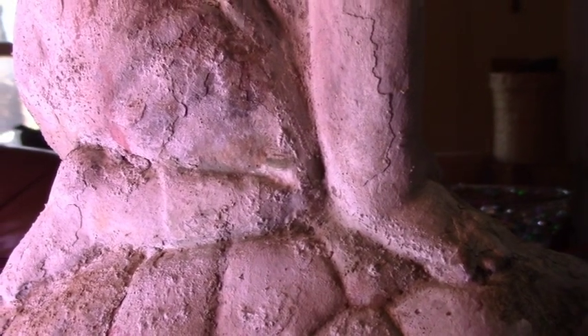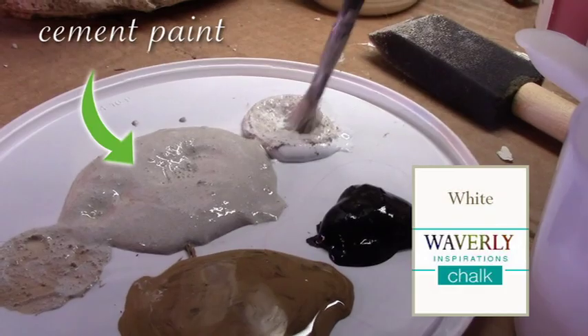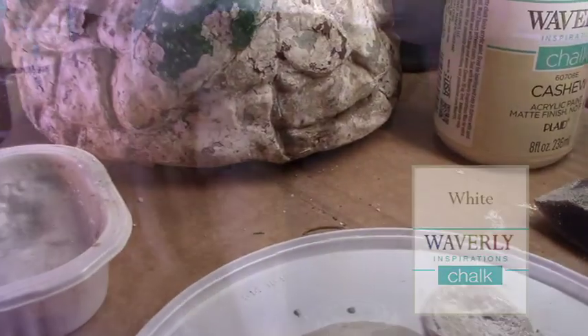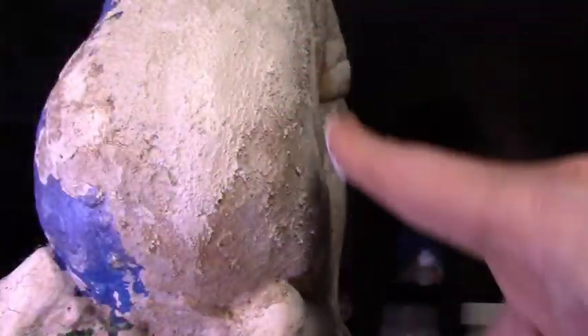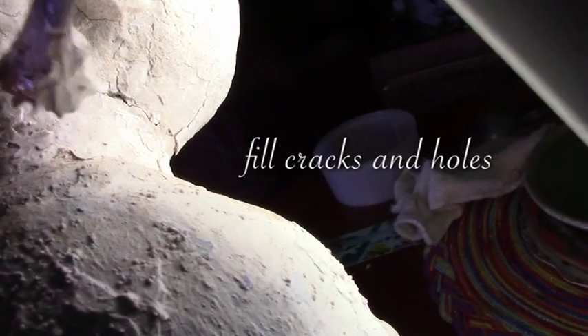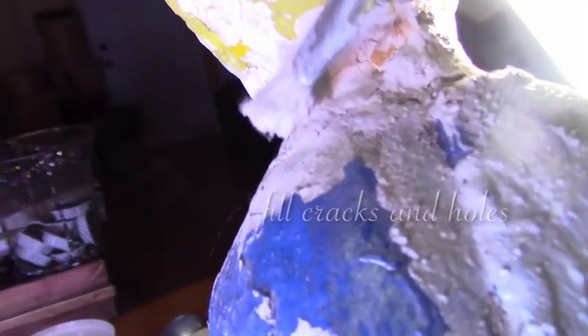We used colors like moss and brown, even a little red and brown mixed together to make it look like terracotta was peeking through, and plain white too. We used a small art knife to scrape on some plain white paint so it would resemble smooth concrete on top of the rougher concrete. We also used the cement paint to fill any little cracks or holes we saw.